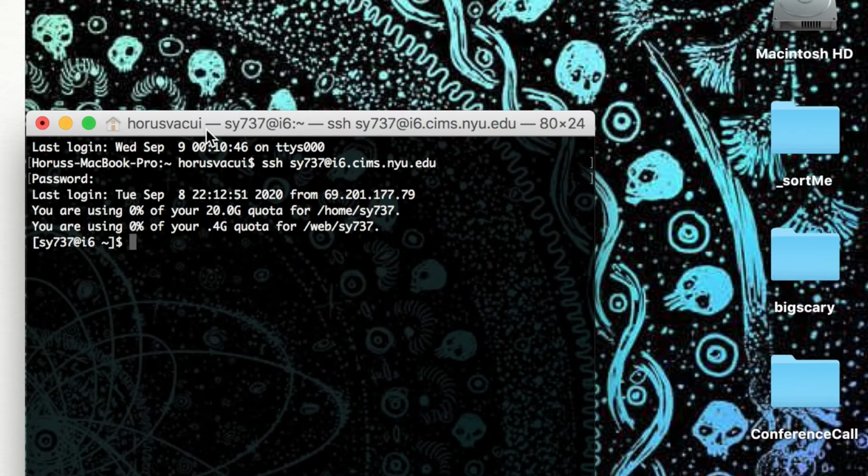So I'm going to type ls, and I think that stands for list, maybe list system, I'm not sure. But that's the command that lists all of the files and directories in the place that I'm at. So I have mail, Perl 5, and public HTML. And public HTML is the really important folder where all of our web-facing pages are contained. If you make a web page outside of this folder, a browser will not be able to read it. It has to be in the public HTML folder.